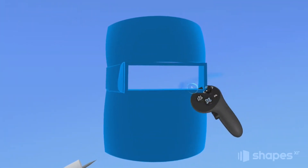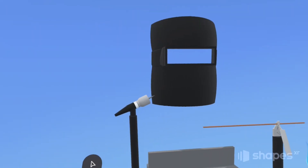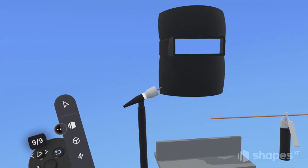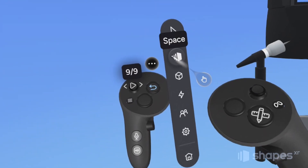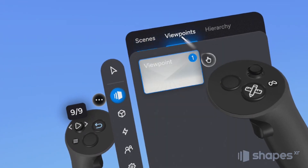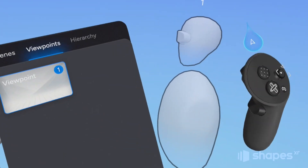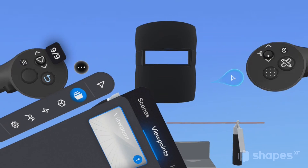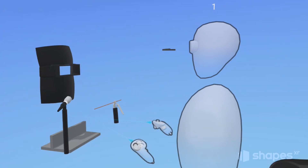Go through your project and make sure all your objects are grouped together before you start building out your prototype — this will make the whole process much easier. Now it's time to make sure our objects are placed appropriately in the scene, so let's take a minute and talk about viewpoints. To access your viewpoint menu, choose the Space option from your non-dominant hand menu, and from the top of the menu choose the Viewpoints tab. This will display your viewpoints in the scene. If you don't see your viewpoint, it's possible you're standing in the middle of it, so use your grip buttons and move away from your original starting point.